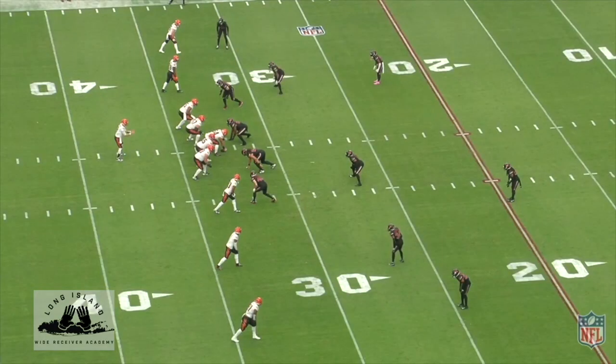Chase's second target is on a slant versus Arizona. Bengals are running an all-slant concept. Before we briefly discuss Chase's slant, I just want to note something about the concept. You notice Irv Smith, who's aligned at number one to the bottom of your screen, runs his route a bit differently than Boyd and Chase. Burrow is reading this inside out. Should the inside backer immediately expand to Chase, then this ball most likely gets delivered to Boyd. He stays inside here, so the ball goes to Chase.